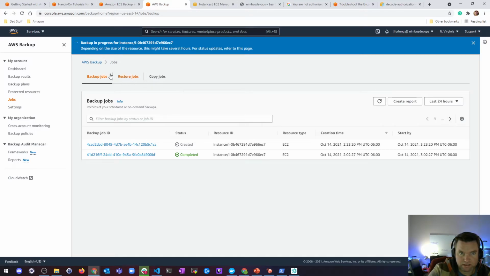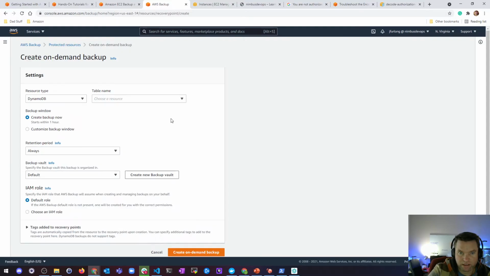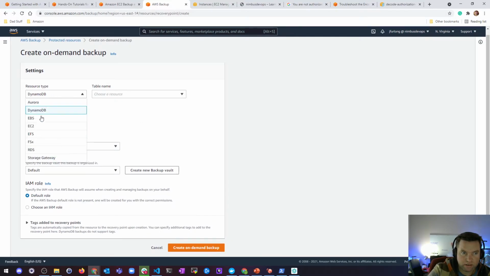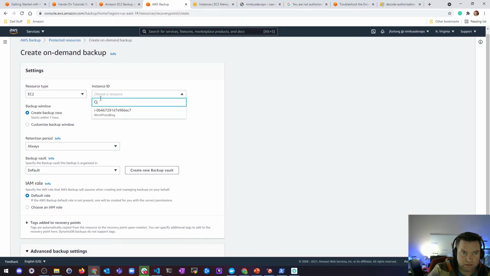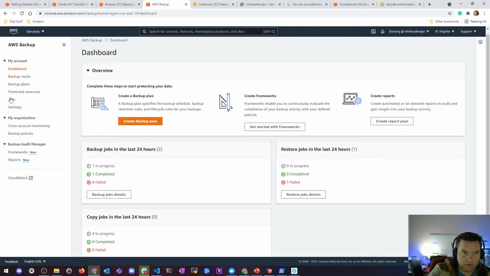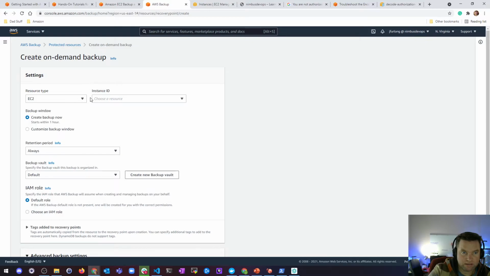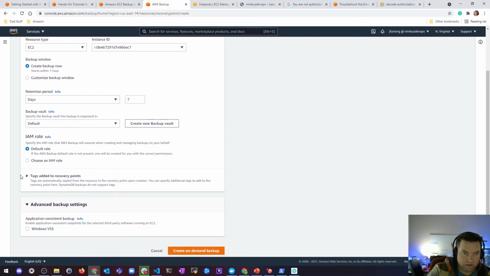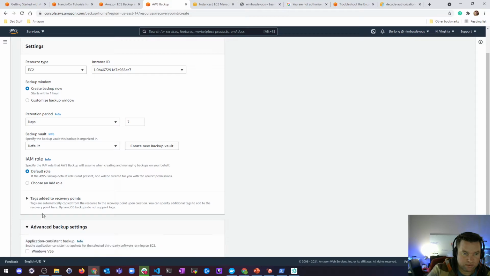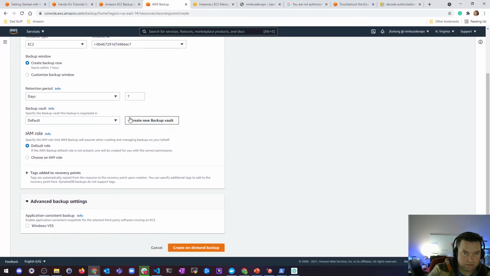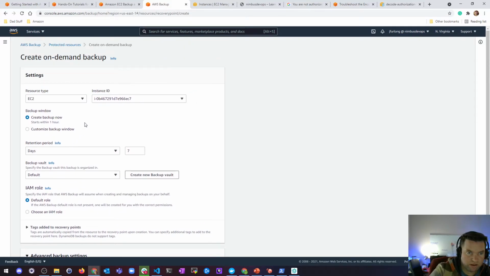If I were to create another one, wow, it's EC2, oh wait, no, I want protected resources on demand. Yeah, EC2, this guy, create backup now, days 7, default. Okay, advanced, there's nothing there. So default vault, all that stuff.